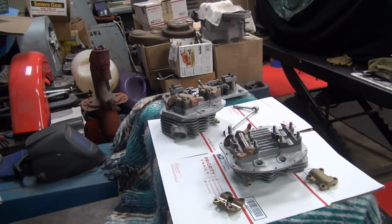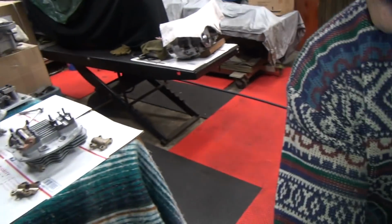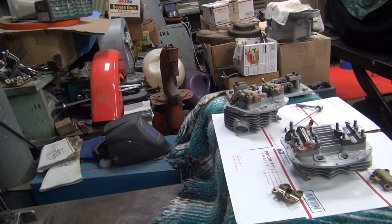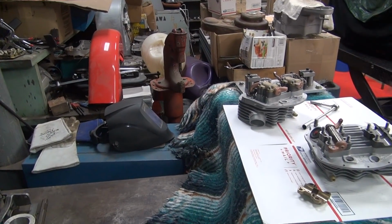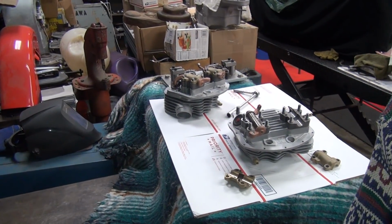Set this back up over here. Let's see how I do that. I forget how I had that set up. Do it like this maybe. Camera's at an angle, so we'll see. That ought to work.